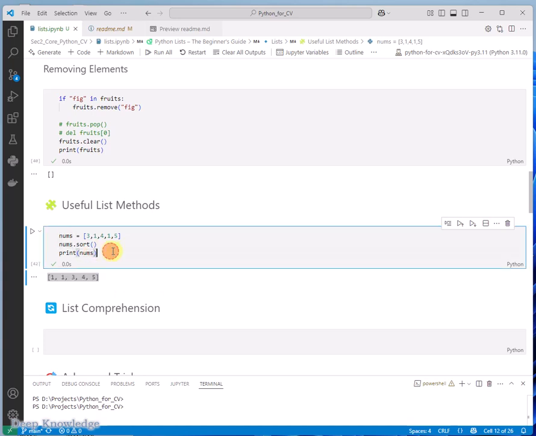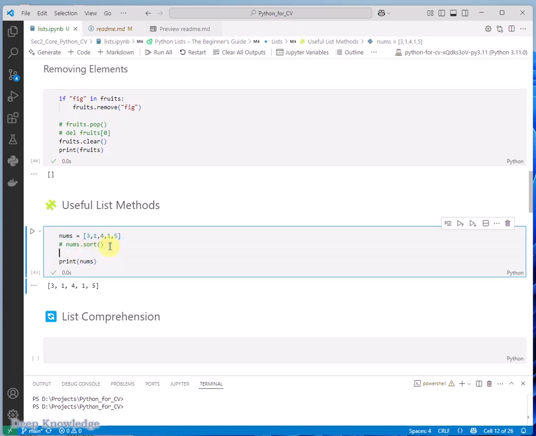And also, let's say you need to reverse the items. Let me just comment this line. Now if I print, I will just keep the original value. So now let's see, you need to reverse the items. As we have seen in the beginning, I have told you that you can use this minus, and what's this?